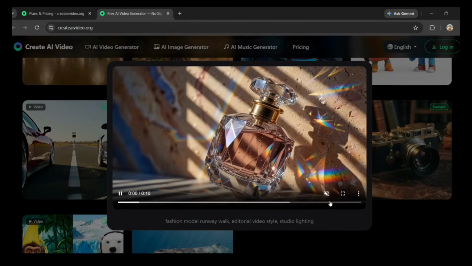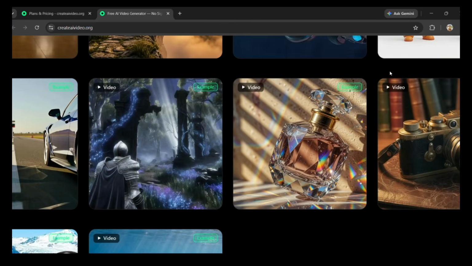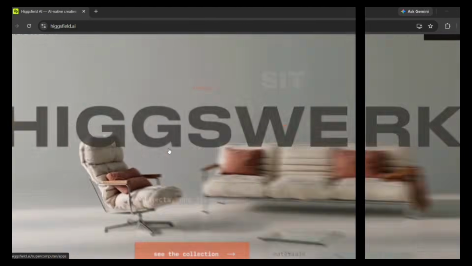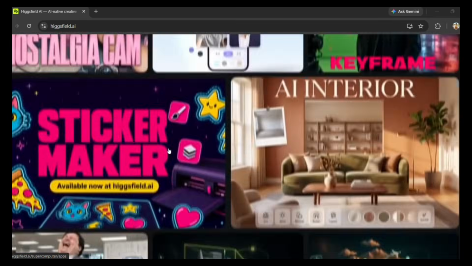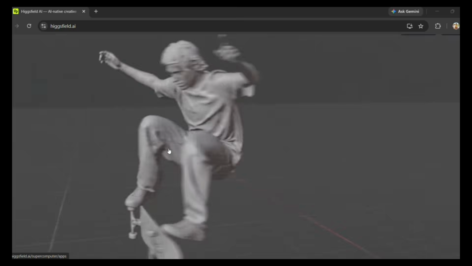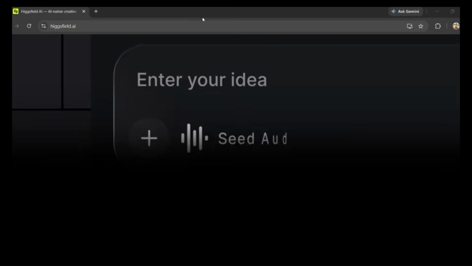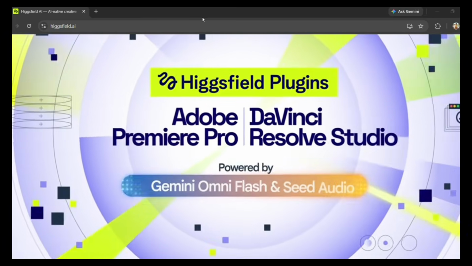If you're creating YouTube videos, ads, or social media content, and your biggest challenge is generating cinematic AI videos that grab attention, Higgsfield immediately starts making sense. The whole experience feels focused on turning an idea into a video with dynamic camera movement and visuals that look more polished than a basic AI clip.